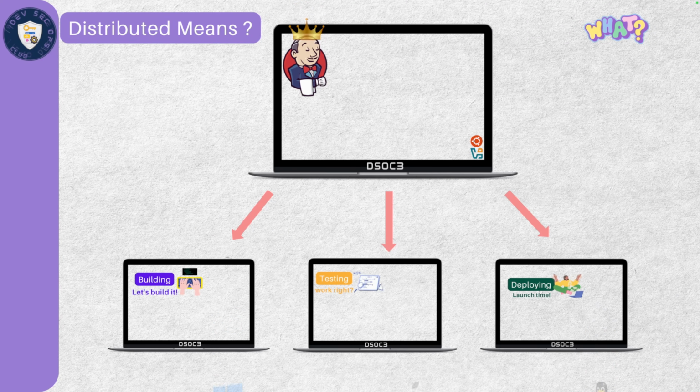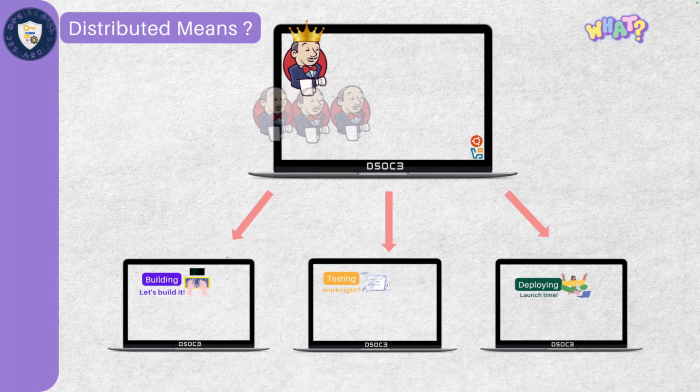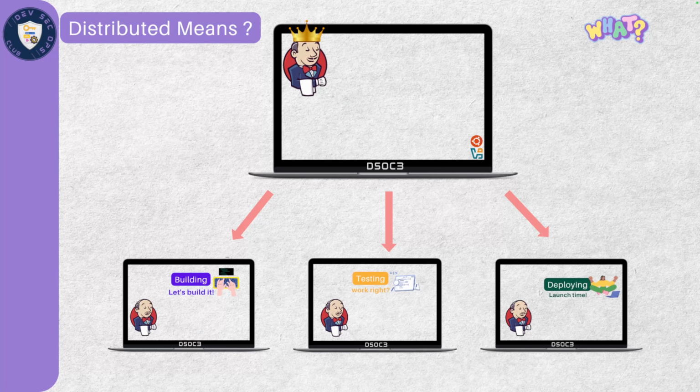So in this setup, I'm saying it as a master, and when we have a setup like this, this one is officially, or formerly, known as a master, but now it is called a Jenkins controller. So especially pay attention when you appear in an interview.